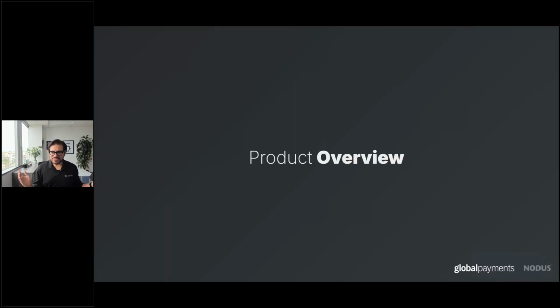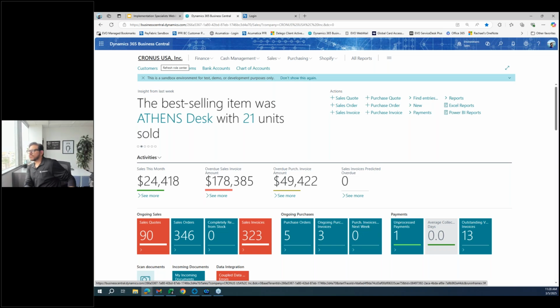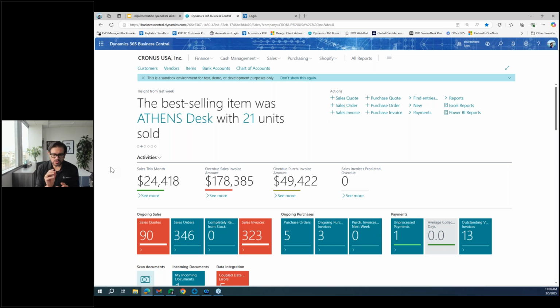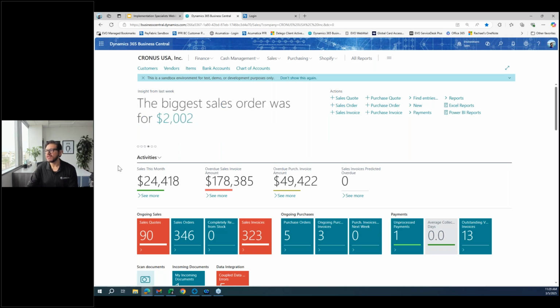Okay, so now let's jump into a demo, the fun part. What I decided to do here is show you from a Business Central perspective. However, this works exactly the same way in Great Plains as well. If time permits, I can quickly show you Great Plains too. So with this, I'm going to move over to Business Central. Now you're looking at my Business Central environment. As I mentioned, there are 2 components to our solution. There's component 1 that sits inside of your ERP, Business Central or GP, and component 2 that sits outside, which is the customer-facing payment portal, right?